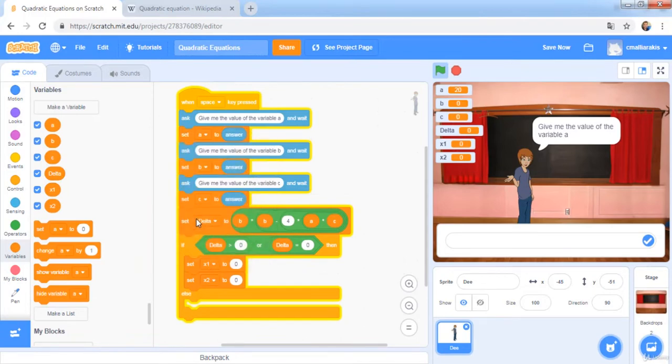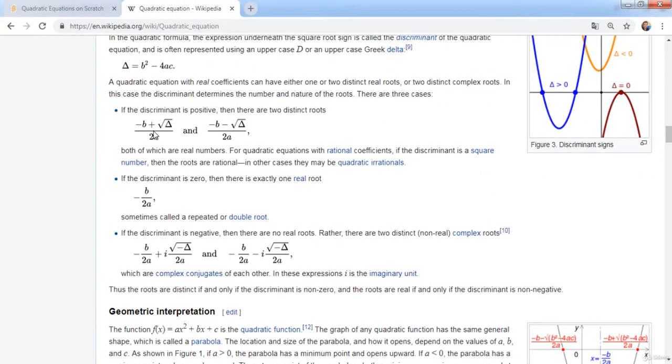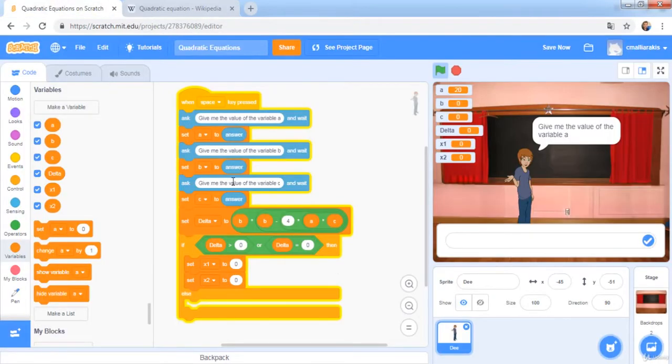x1 will be minus b plus the square root of delta.